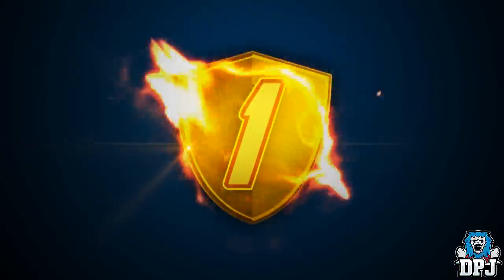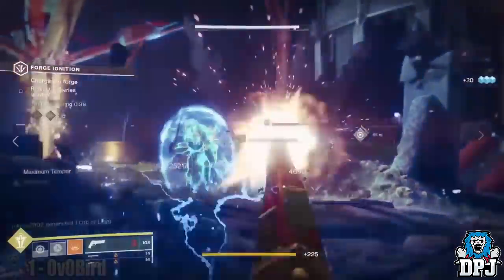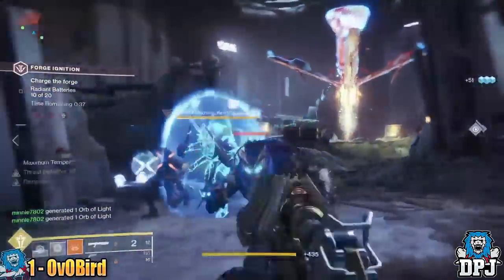Number 1, we have a clip sent in by Oval Bird. 2 amazing exotics within the single forge activity. Not bad at all, people.